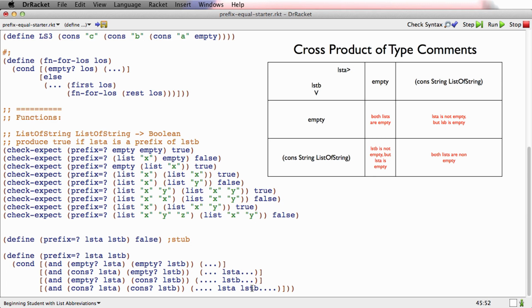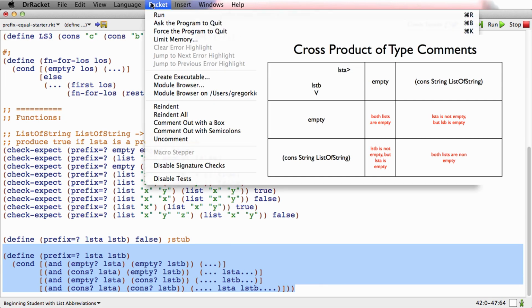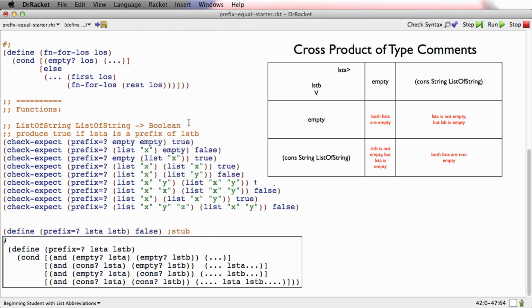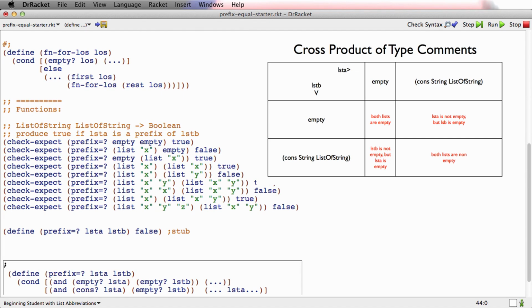I don't want to do that yet, and I'll show you why. This is a four-case cond. This would work out. But there's a slightly more clever thing to do, which is this. Let's go back to the table. So let's not do this. What I'll do is I won't throw it away, I'll just comment it out. Let's pretend that we didn't do that template.